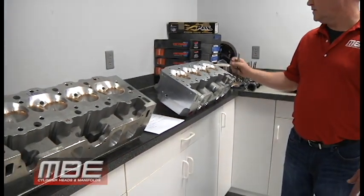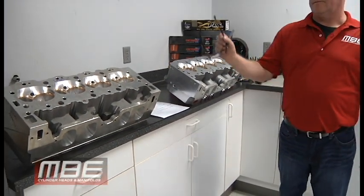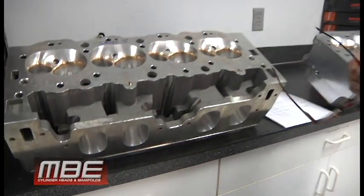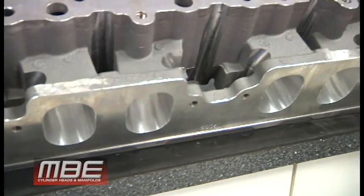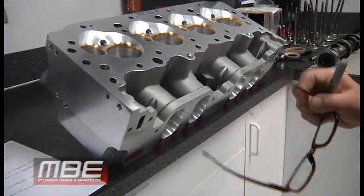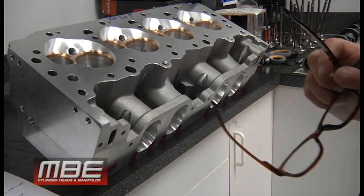Back to MBE. Today I want to compare the Dart 11 degree versus the new technology of the MBE 9 degree Big Chief style head. So the MBE BIG-9 versus the Dart 11. This Dart 11 has the MBE porting in it and everything, but still, compared to the MBE porting on the BIG-9, there's a 50 horsepower difference between these two heads.